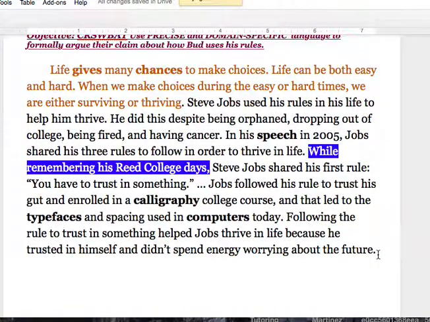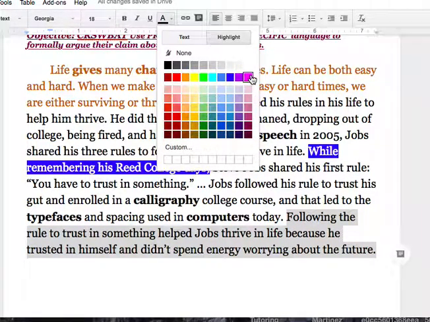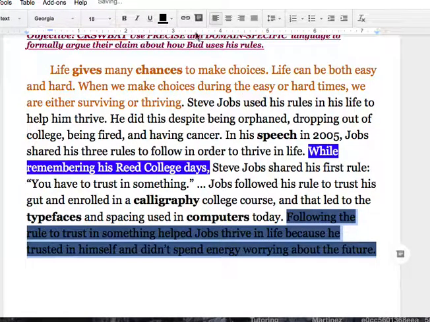One of the big differences you're going to see in your intro paragraph compared to this one is you're being taught how to list your reasons within your claim statement. That's the basis of learning how to write an essay. So this last sentence here, the sentence in purple, is going to be the sentence you've already created. So keeping that in mind, the last sentence of your intro is the sentence you've already created.